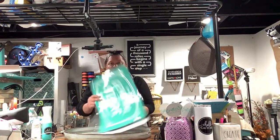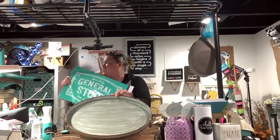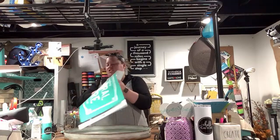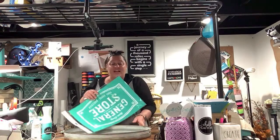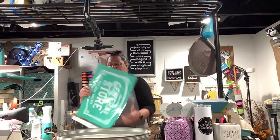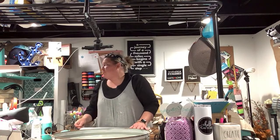But tonight, we're going to be working with the general store transfer on this awesome found surface. I found this at my second favorite store. You guys know which one that is. This transfer has finally released. It's part of the new spring summer catalog, but it was pulled because they did not think the quality was good on it, so they never released it. And that's what I love about Chalk, that they will do that.